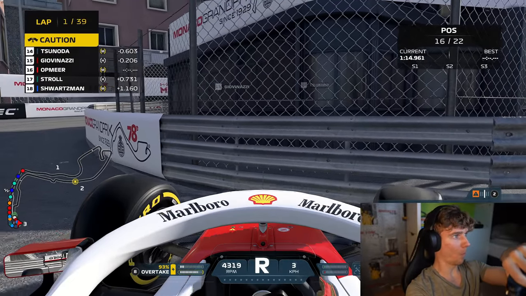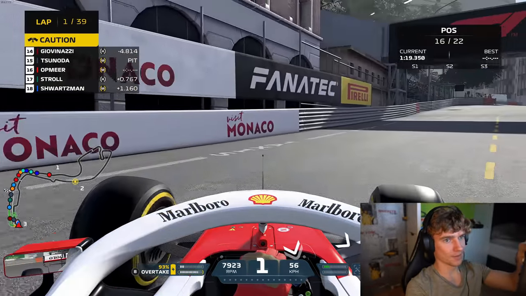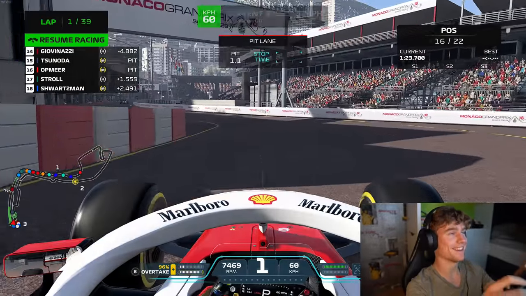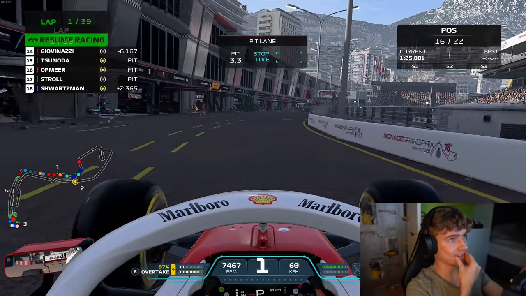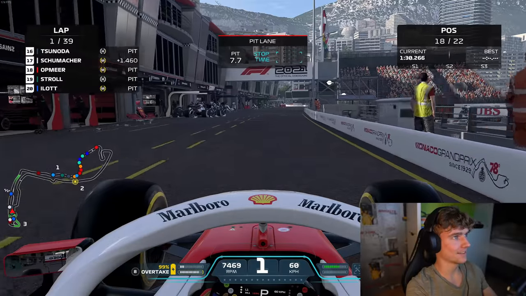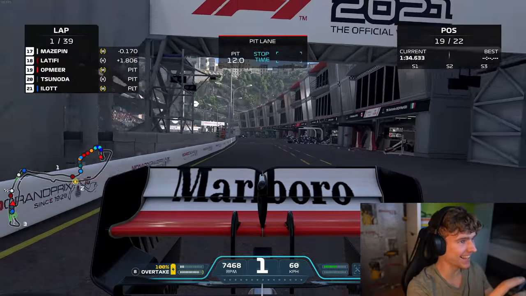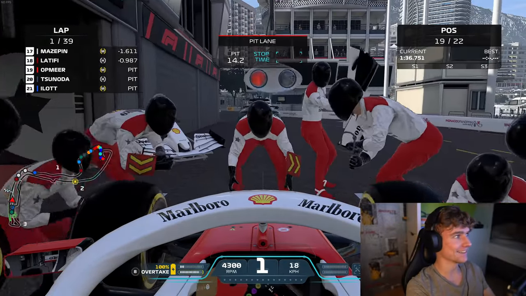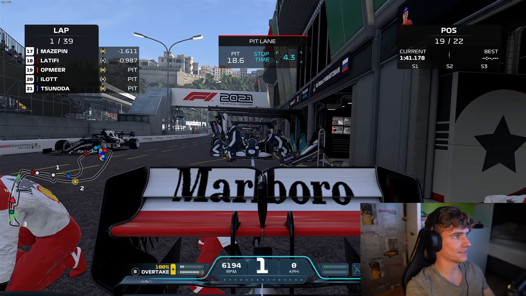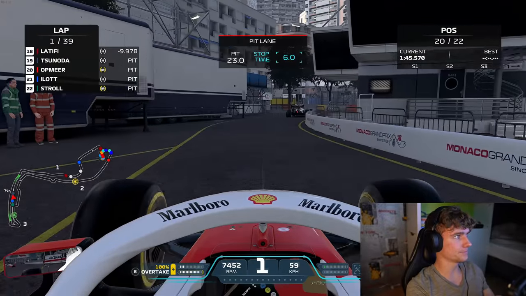Check your MFD for a new strategy option. Wow, that's not ideal. Oh no. Well, I'm not the only one with damage. Look at how many people are coming in. There are like 5 other cars. Oh no. Oh, out we go again. Room P20.